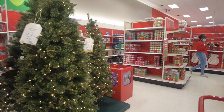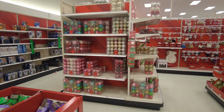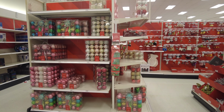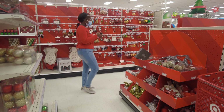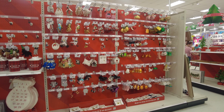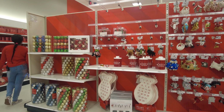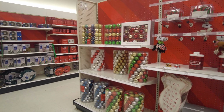And you can see they have a lot of ornaments and a lot of those Christmas balls to hang on your Christmas tree. They have different colors, different styles, and some of them are in multicolors, which is amazing. So here you can get a whole packaging and take home and decorate your tree. And on that wall behind they have a lot of ornaments. So let's have a look at some ornaments. So you can see these are all the ornaments for the Christmas tree, which are very cute. And they have some more of them here. They have some wall hangings and some more of those Christmas balls with different colors, and some of them are multicolors like I said, and these are bigger packagings like the other one.